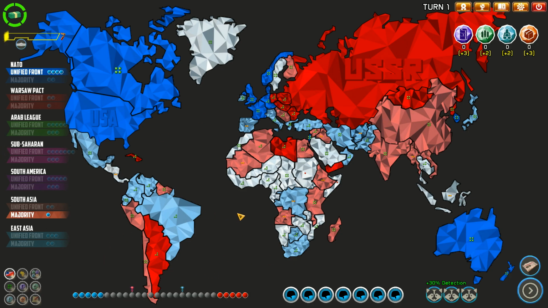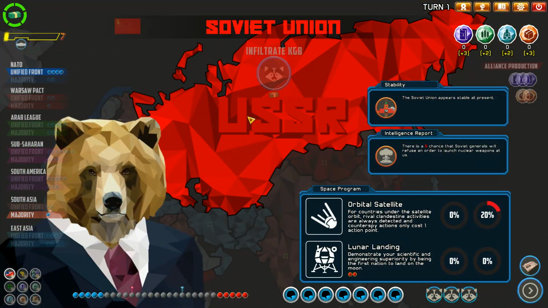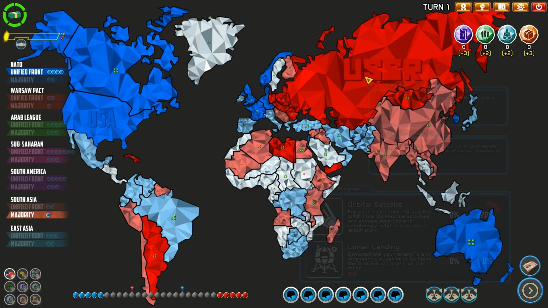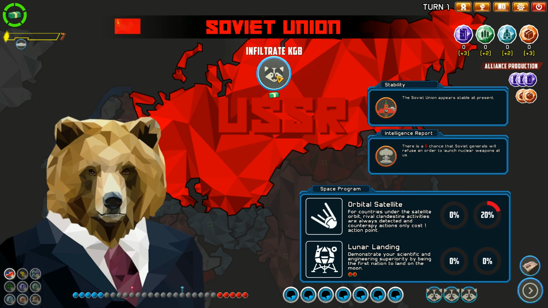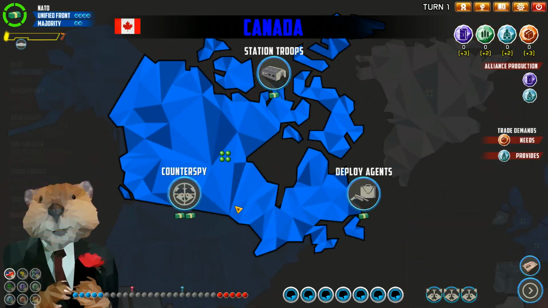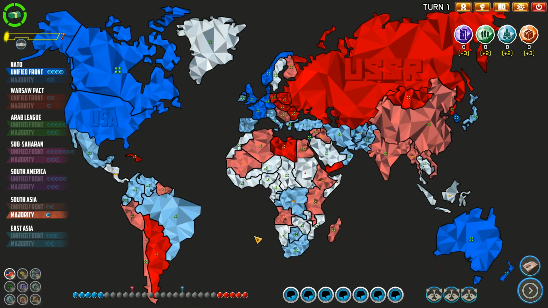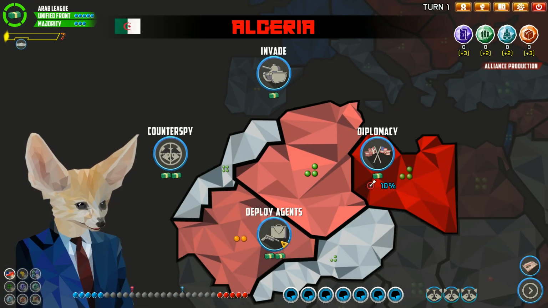Where do we start? Okay, so we'll start off against the enemy. At the moment there's just two, either America or the USSR. If you're America, you can go to the USSR and infiltrate the KGB, and it would be the same for the USA, you'd probably infiltrate the CIA, I would imagine. I've not checked that out that much yet. As we've just started, we're not going to be able to find any agents because they won't have deployed any. And by agents, I mean you can deploy agents.